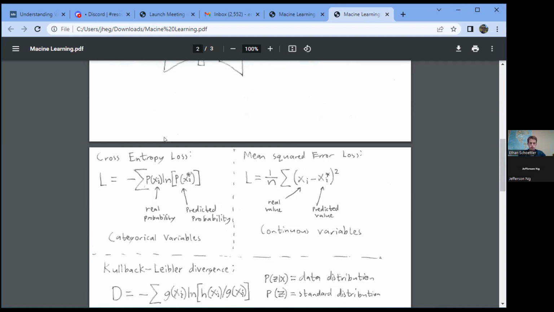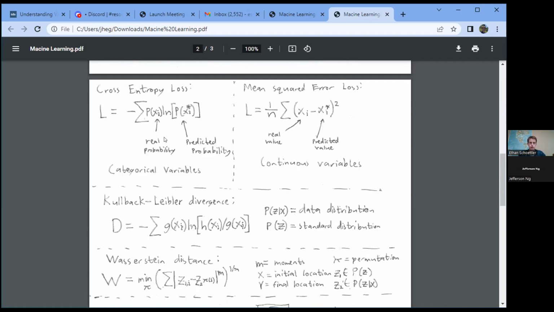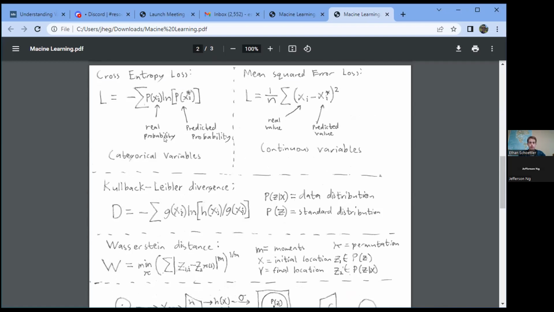So I did more investigations on how the math works for variational autoencoders and my variational translator. So entropy loss is a loss function used for categorical variables, where you have the real probability that the variable is true, and then what the predicted probability is. And you multiply the real probability times the natural log of the predicted probability. You add everything up together and take the negative sign, because these probabilities are less than one. If you have a natural log of something less than one, it's negative. So the negative balances this out. So the cross entropy loss is between 0 and infinity.